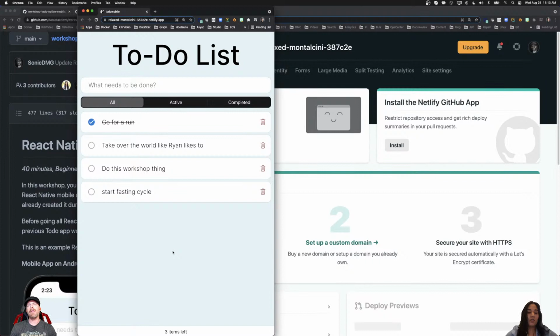This is not local development or anything like that. I'm not doing that through Xcode, or through any kind of local connected development over my local network. So that is the end result. That's where we want to get today. So we're going to take this to-do list app, look at what it took to go from React to React Native, and then we're going to deploy this thing up in our production servers.